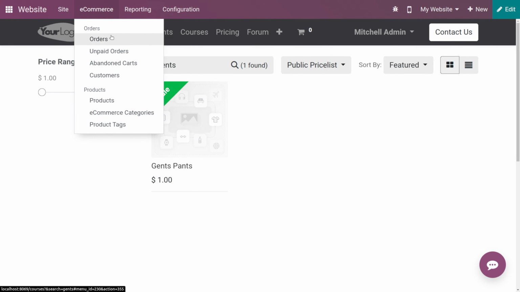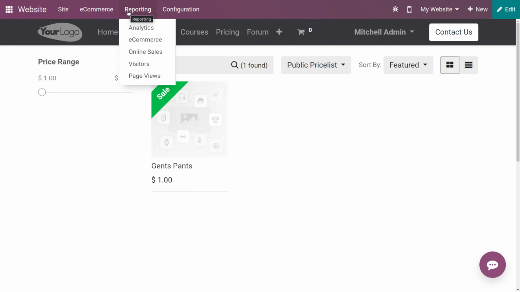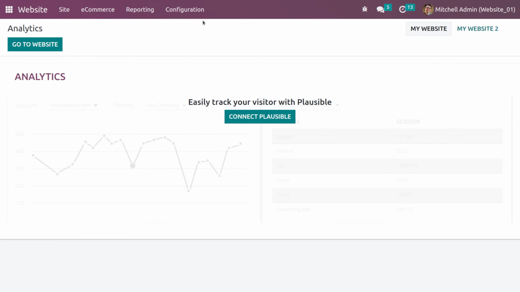The next thing is the reporting. So the first one is the analytics. Okay, in Odoo 16, there is a new analytics method integrated in Odoo. It means Plausible. So you can use Plausible to manage the statistics of your e-commerce or website within your own environment. So without using third-party analytics like Google's, you have Plausible analytics for the complete statistical analysis of your website or e-commerce.